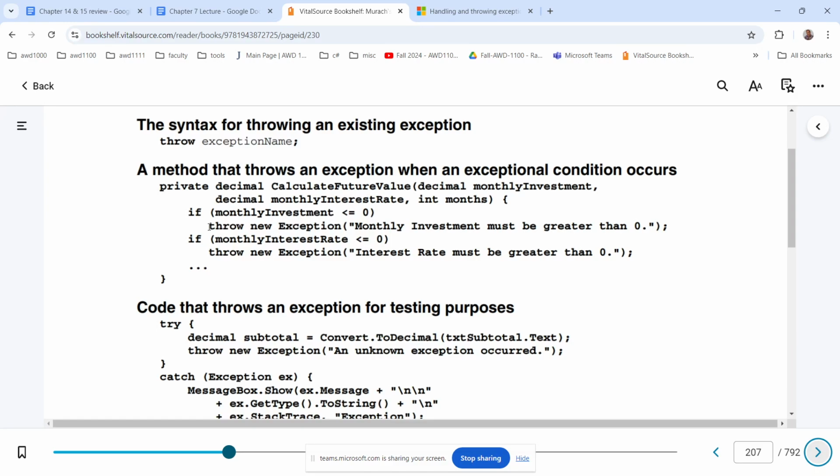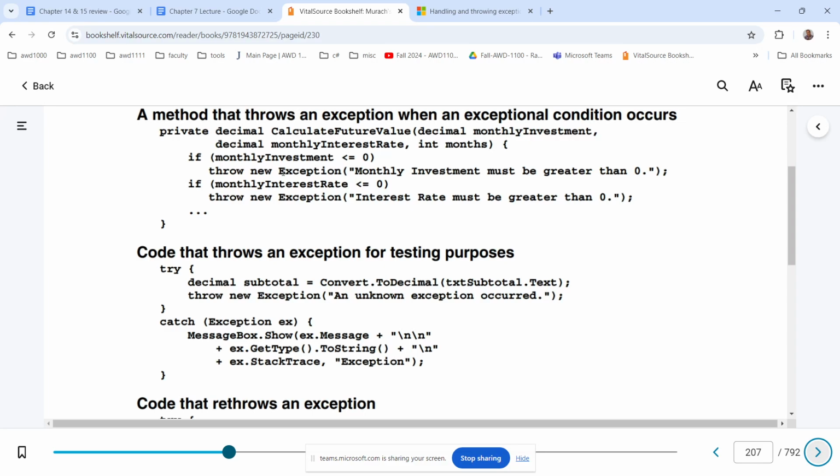But when you throw this new exception somewhere in your code, you're going to want to catch that exception. If you throw an exception, you always want to make sure in your code you're actually catching that exception so you can handle that gracefully.